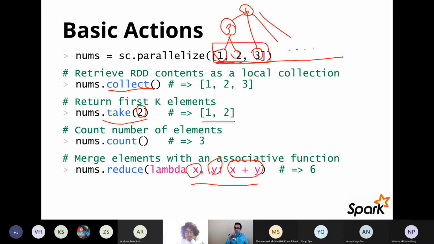Albert, go ahead. I just wanted to ask about the syntax or form of this. Is it bad form to combine transformations and actions? Like we did the num.map and then we squared it. Then what if we do .reduce in one line? Is that bad or is that fine? No, that's okay.